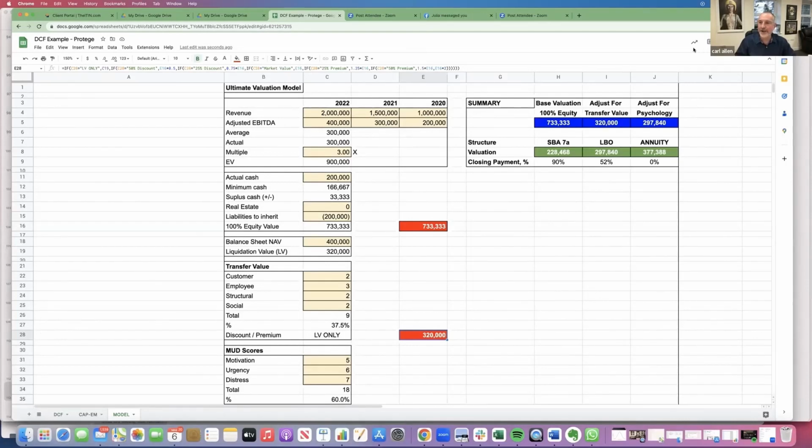So loads of crazy numbers in there, loads of crazy stuff, but I hope you found that useful. And even if you don't apply all of this when you're doing your deals, I just wanted to show you that valuation isn't only about numbers. You can think about deal structure, you can think about seller psychology, and you can think about the transfer value of a business and how that can drive the valuation up, or if it's a terrible business, how it can kill it based on those 4 pillars that we talked about.